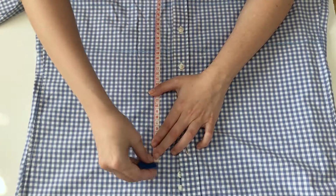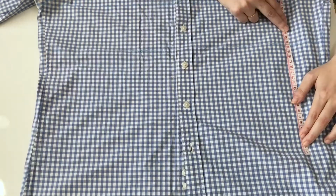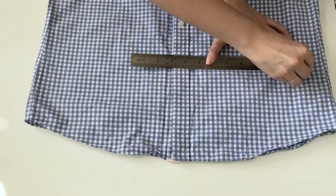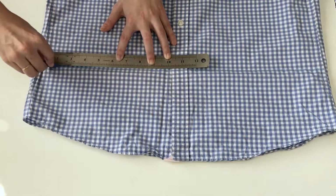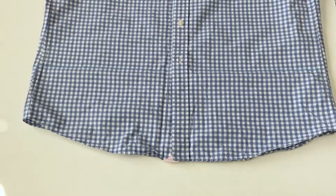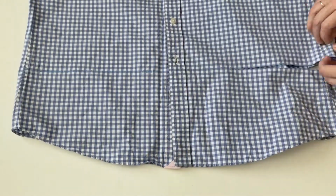And from that underbust line, I went another 20 centimeters down and drew another line there. I cut off the excess fabric and the sleeves, and then I cut the whole shape out.